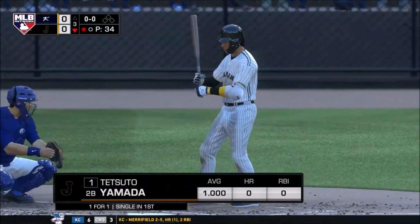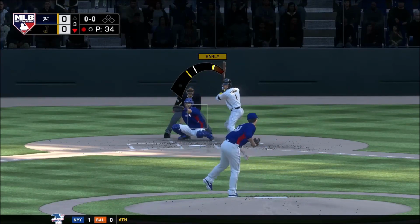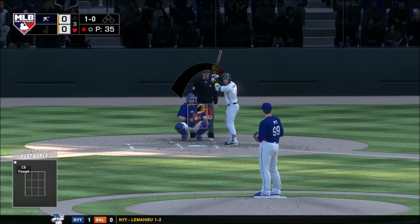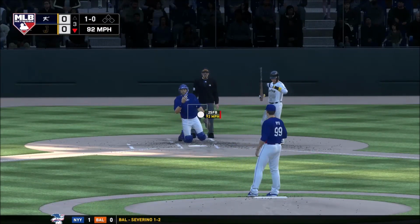So striding in, Ted Yamada. He reached on a single in his first try. Here it comes. That hook stayed up in the zone. You can see he struggled with that curveball early. He's trying to find that release point with his off-speed pitches. Love to see if he can find the feel for that thing moving forward.